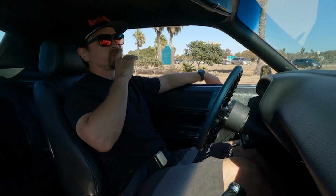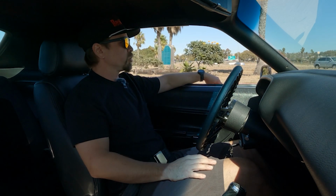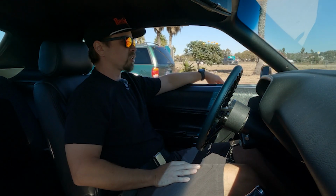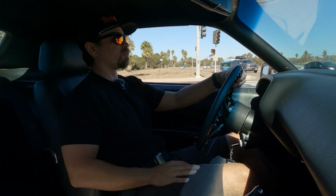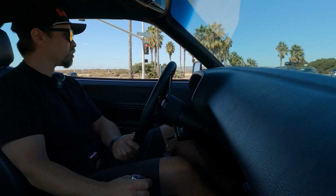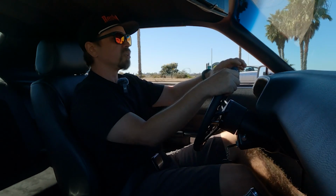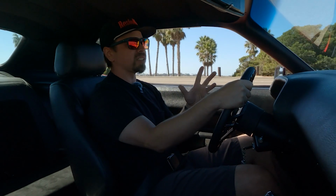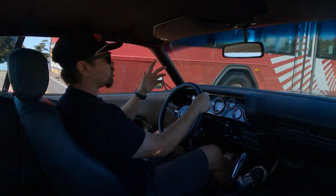There is a double-edged sword with brand new parts. So when we bought this car, the double-edged sword is that when you're driving cars that are put together and have no miles on them, it's inevitable that you're going to sort out little things. Like I said, like the rear end. The rear end had been rebuilt before, but it wasn't an exact rebuild, so it started making a little noise. I went ahead and decided, you know what, let's pull it out, let's have it gone through again by a trusted source. Pro Gear here does all of our rear ends. They did that. Those are just the kind of things that pop up that make it, like I said, a double-edged sword when you are dealing with a car with all new parts.